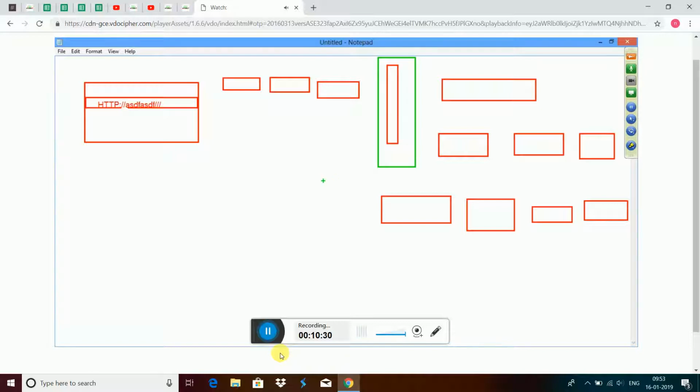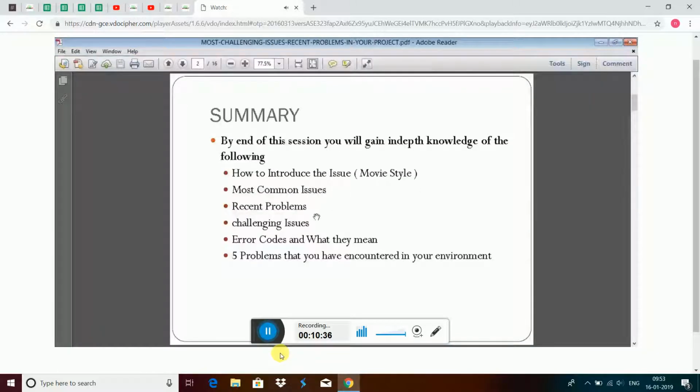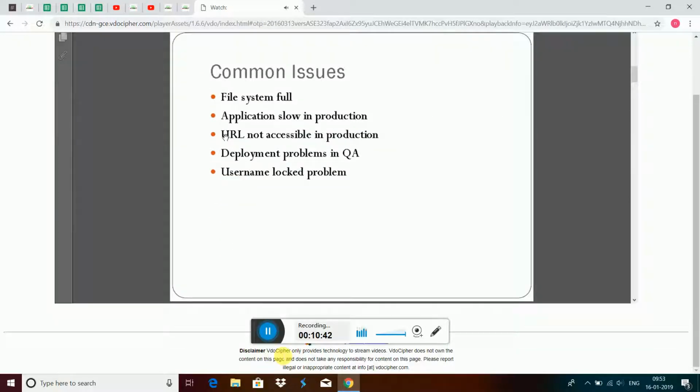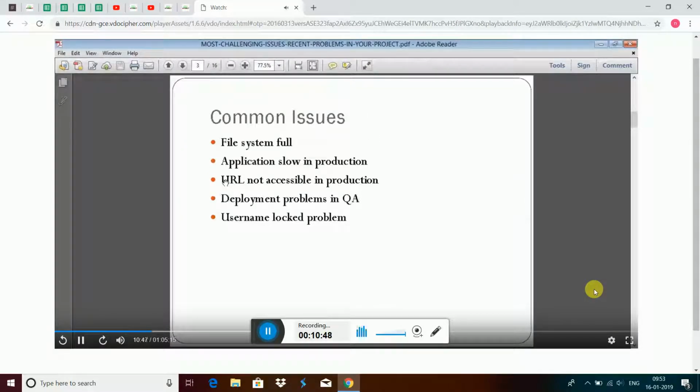So when you look at a problem and try to troubleshoot it, the first thing you ask the user is, when did this problem actually start? Did the user try yesterday? Was it working and today it's not working, or is it the first time he is trying?